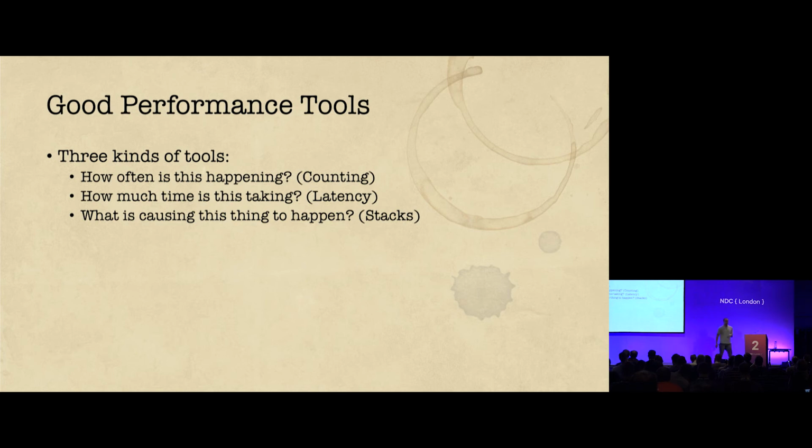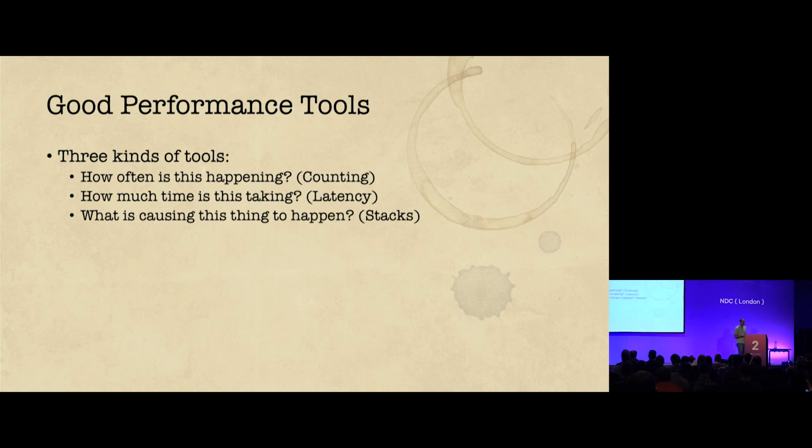Then we have latency tools, which tell you how long something is taking. That's usually a bit more expensive to collect because you have to record a timestamp at the start and the end of a certain operation, and you have to aggregate this information. The output of a latency tool could be not just the average value, which is not really great, but something a little better like a distribution, a histogram, a range of latencies that you can then investigate.